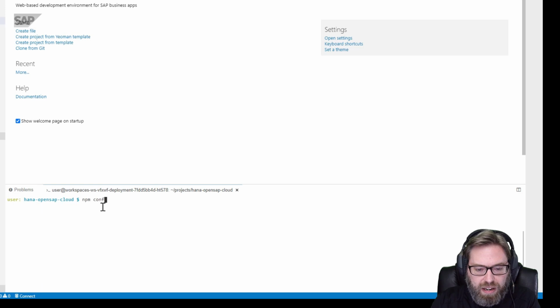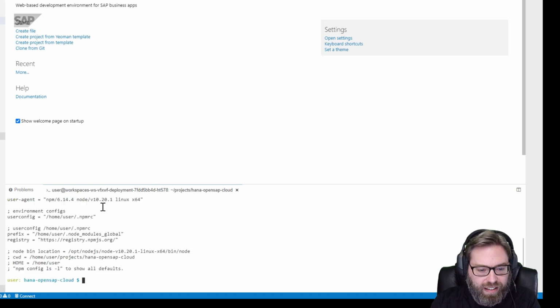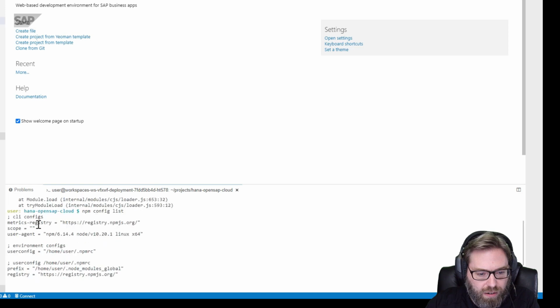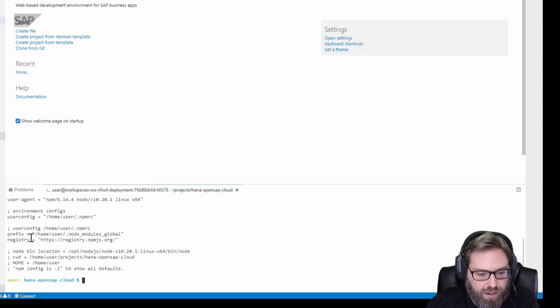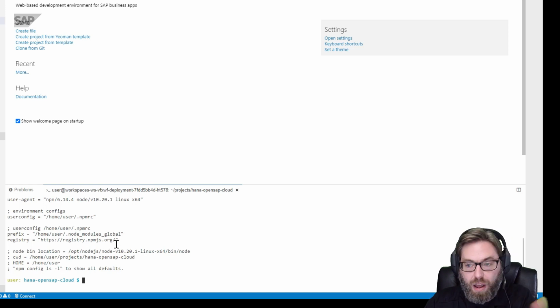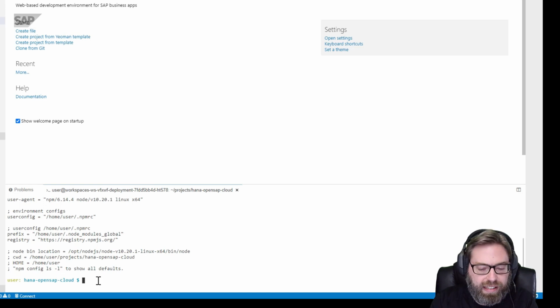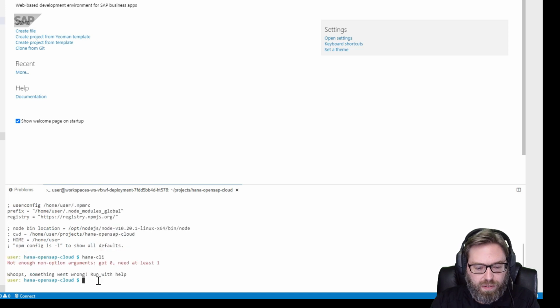Let's make sure my npm config doesn't have the wrong metrics. Yeah, it looks like the registry is now pointing to registry.npmjs.org. So it looks like that's been updated in the Business Application Studio as well now. I just wanted to double check that it happened. So now let's also do a HANA CLI version.